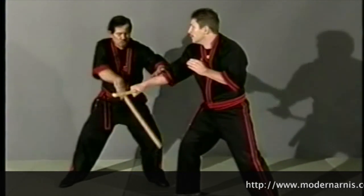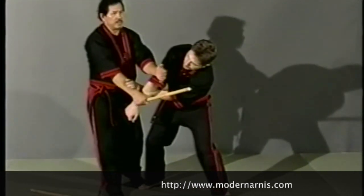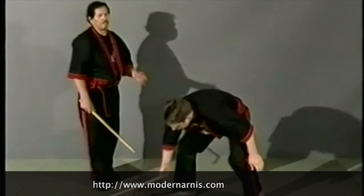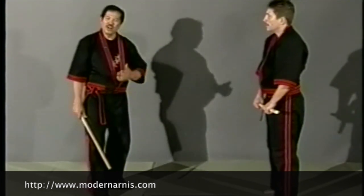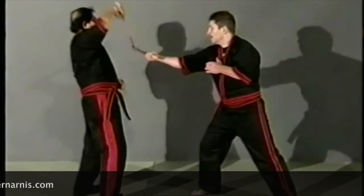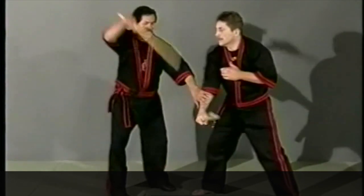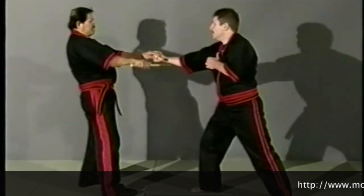Now the same — you do the strike and you cut, and that is where you also apply the application. Applying the application is very important. You will also learn how to pass the hand — how to carry the hand. If I'm striking in this position, doing this, that is the move. The passing here is very important. This is the strike.